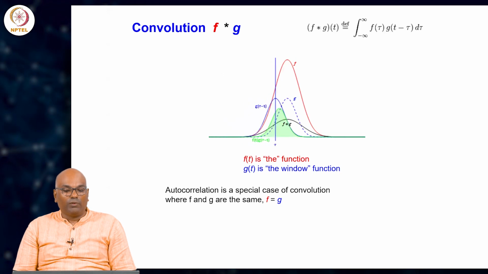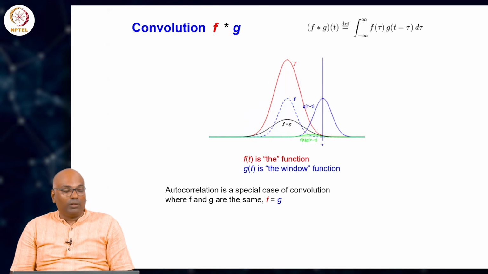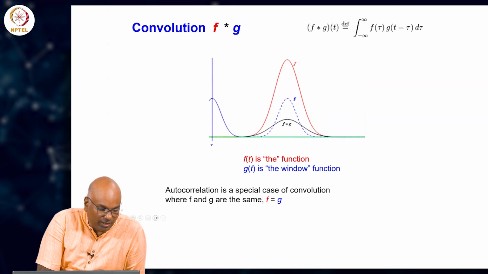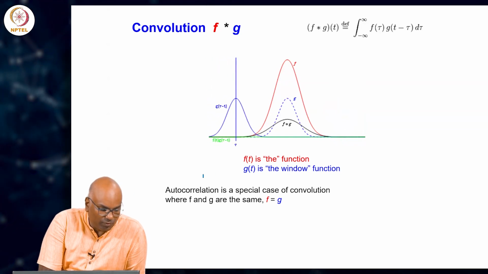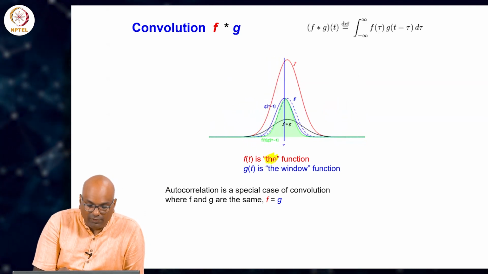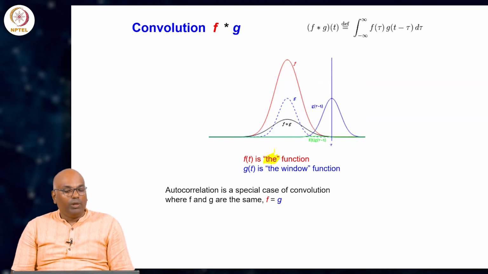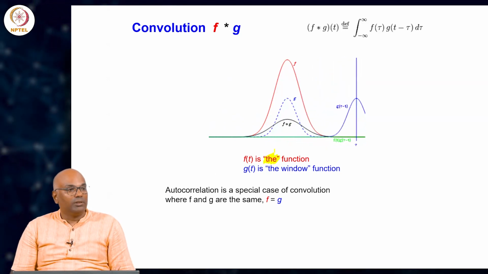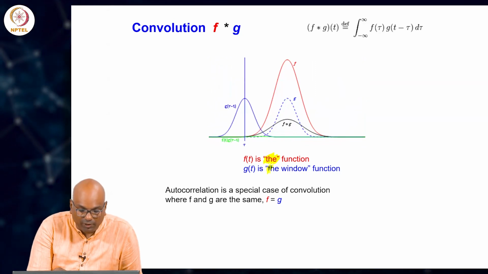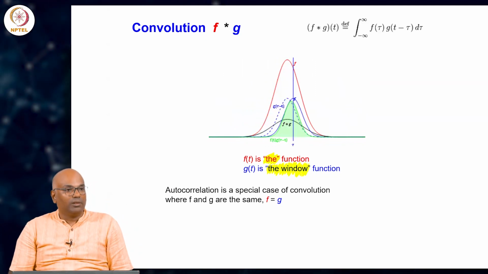Autocorrelation is the convolution of a function with itself. But what do we mean by convolution? A visual idea helps here a lot. If f is the function of interest, the function I want to know about, how would I know about a time varying function? How can I extract information? I take a known window function. The window function is something I know, it is a reference.